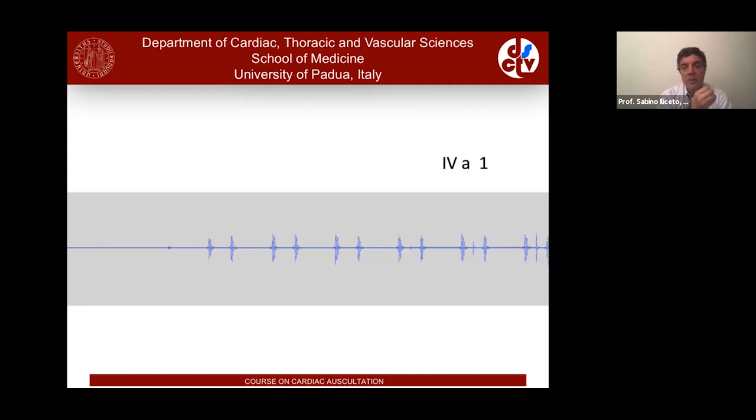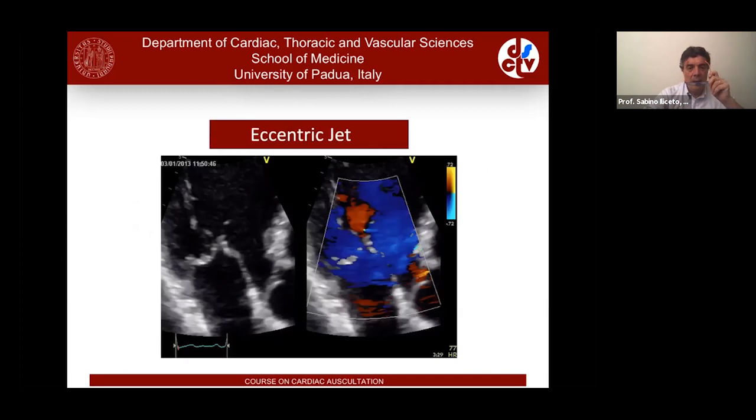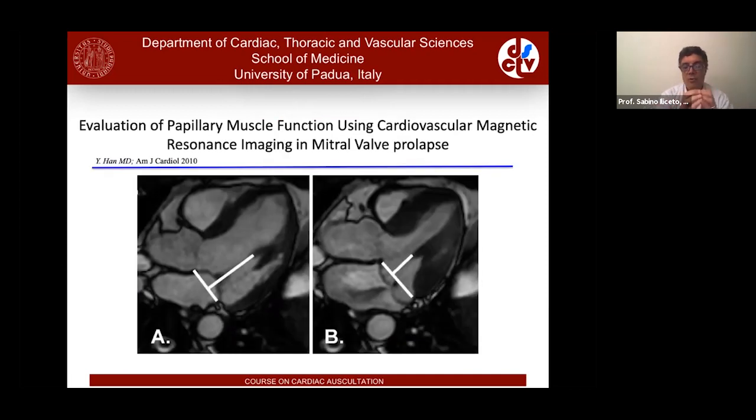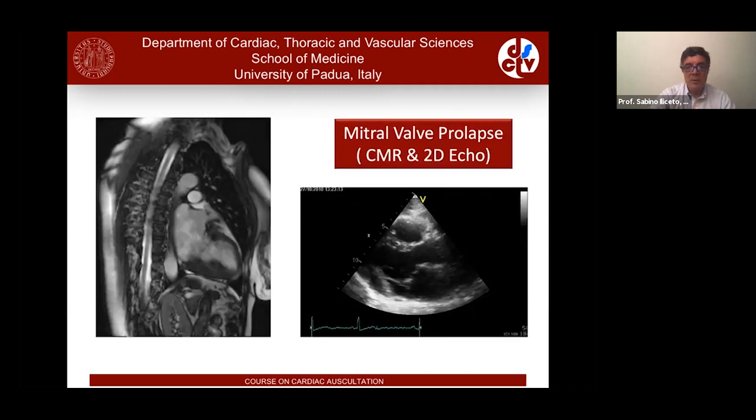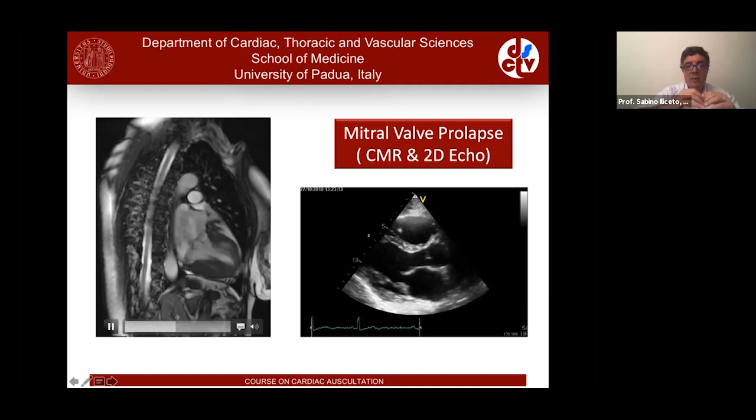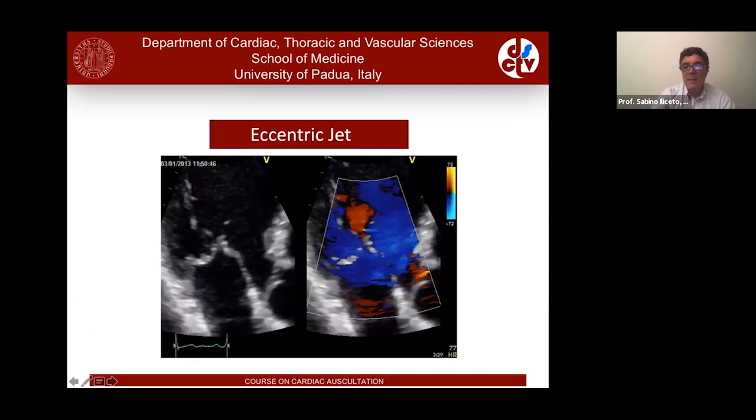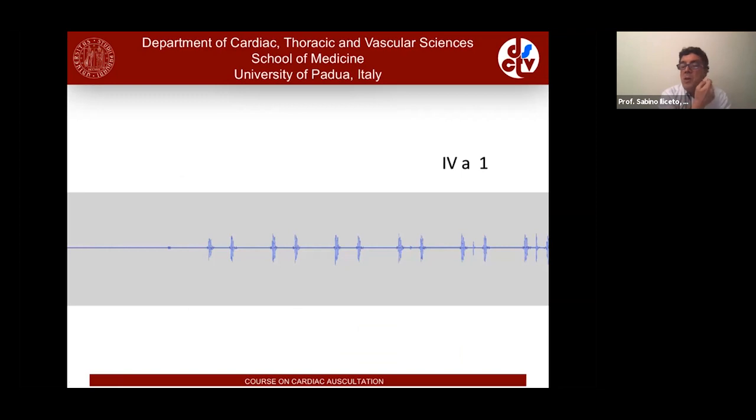marker was the click. And the click is the result of tension of the mitral leaflets when they go in like this, in this protrusion. When they protrude, like here, they produce a click. A click is when it goes up, up. This tension will produce a sound that is high frequency, a non-ejection click, a mid-systolic sound.